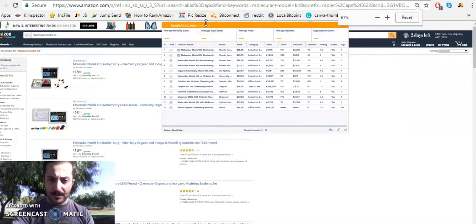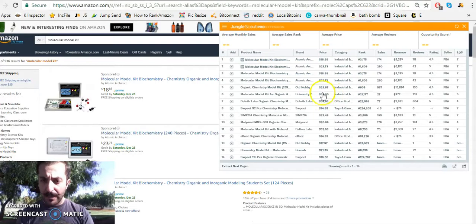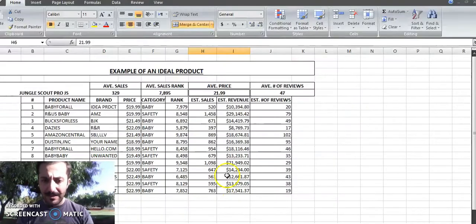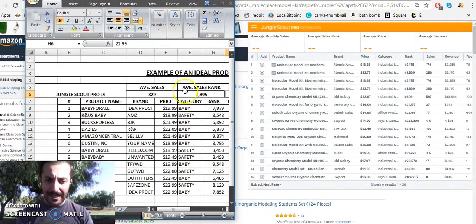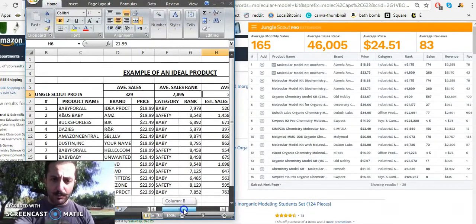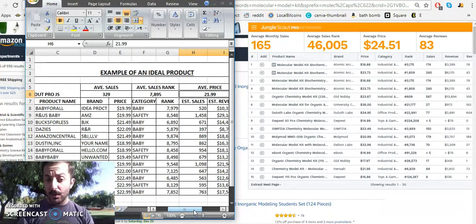Let me make my screen a little bit bigger so you guys can see what's happening here. If you compare this to this, it might not be exact, but they are almost identical, right? You have the brand, the category, the rank, and all that stuff. This is what I base all of my research on. The first thing I do is go on products, and I have different methods of how to find products, and then I run the Jungle Scout app and match it to the criteria that I shared with you guys in the video from yesterday.